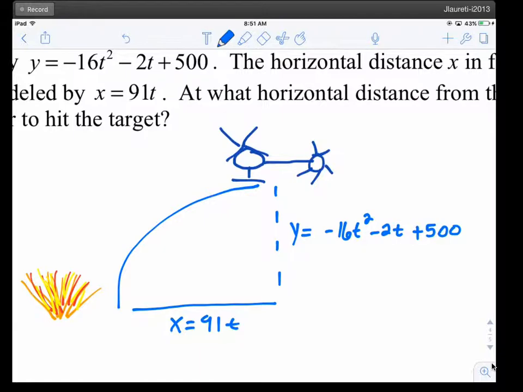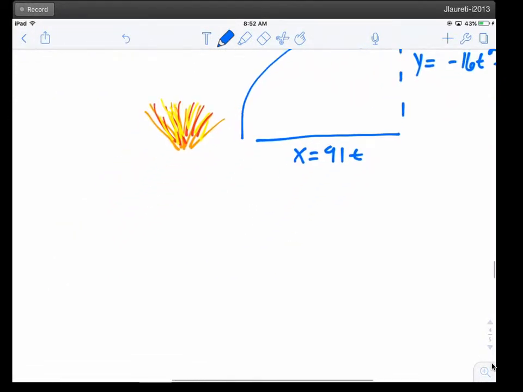So again, this equation gives the height of the water, right? He's dropping the water onto the fire. So after 1 second, it might be here. After 2 seconds, it might be here. After 3 seconds, it might be here. So we're trying to figure out when the water hits the ground, when the height would be 0, because that's where the fire is. Setting this equal to 0 will give me how much time it's going to take for him to drop the water, and then this will tell me how many feet away he needs to start dropping it from.